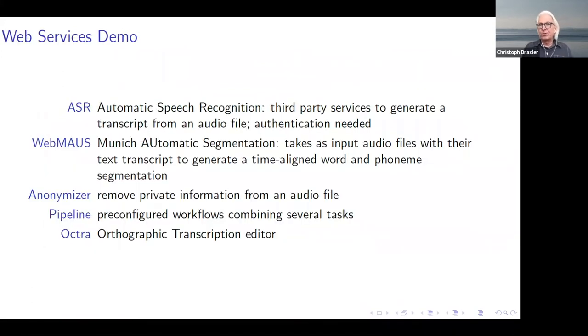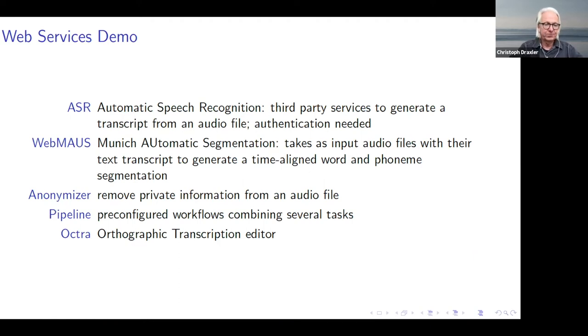Okay, I will now go to a demo and first show automatic speech recognition. As I said before, I read these five sentences, and although they should contain what there was, and actually they do with some little errors in them, I will have automatic speech recognition recognize what I said.